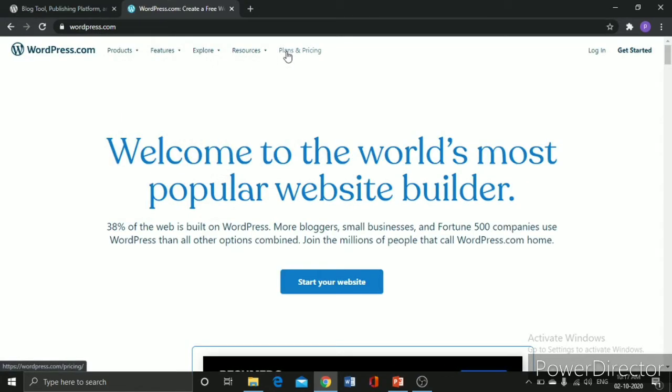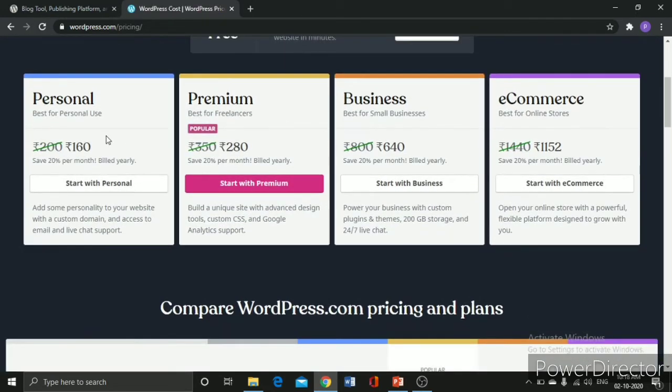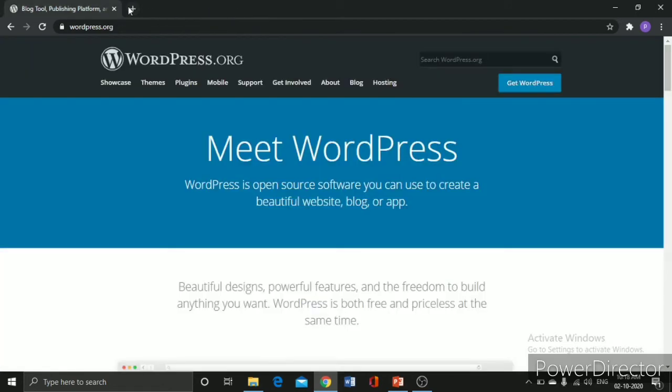You can see the plans and pricing tab. Different plans are available, but we are not going to buy any of these plans. I will just show you how to download WordPress for free into your system and use it in localhost.